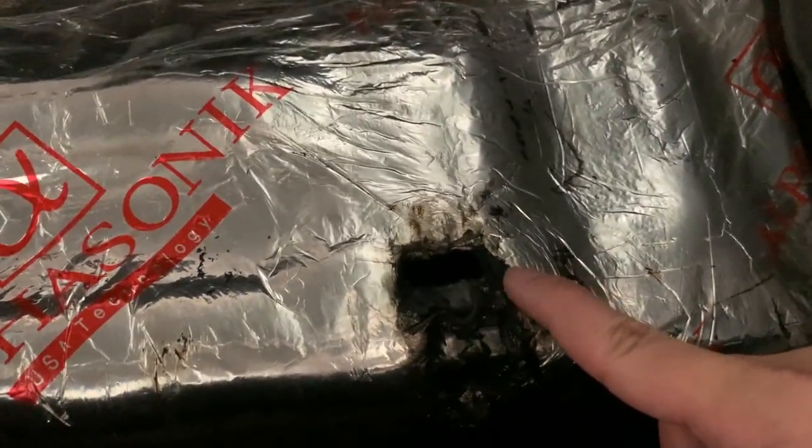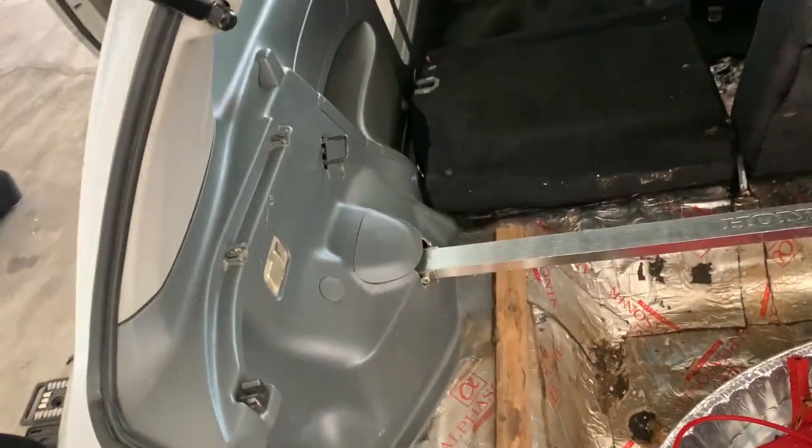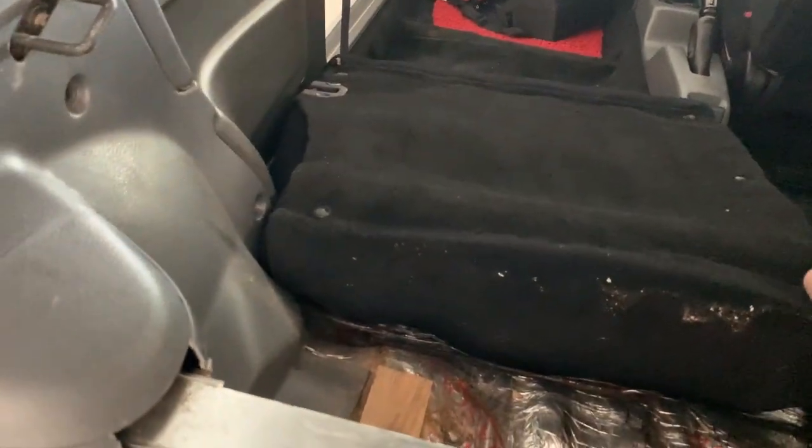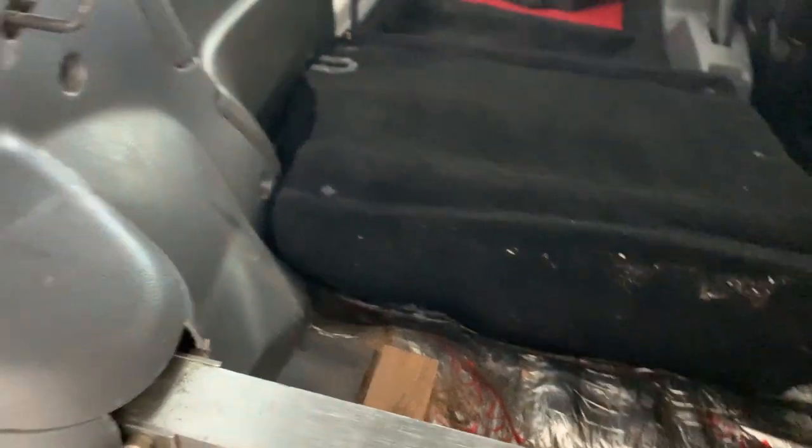Alright, we got it out. So there's a hole here that the back seat slides into — what you've got to do is wiggle the hook out of there. This hook goes into that hole. I realized with the theme of this car that this sound deadening is just crazy dirty — I don't know how to clean it up, I'll figure out a way someday. Then for the back seat back, pull it down and it should slide out from one end. Push it that way because it's held onto one of the rods, then just slides into that hole — push it this way and it should slide out, then pull the other side and it comes out just like that.